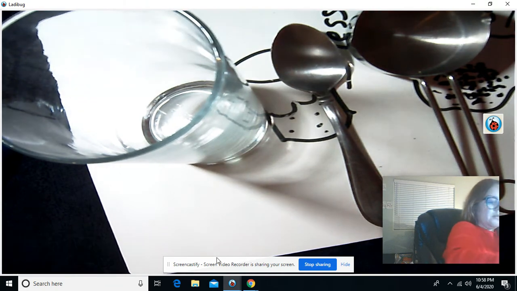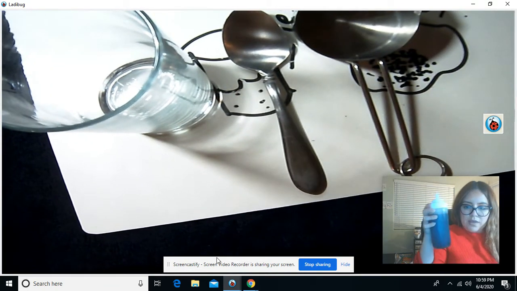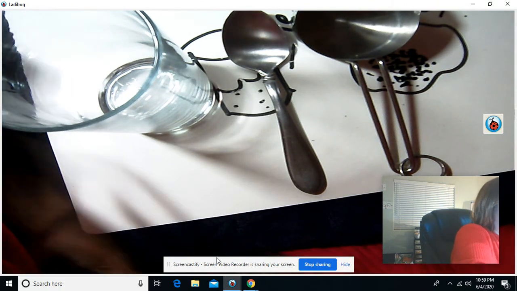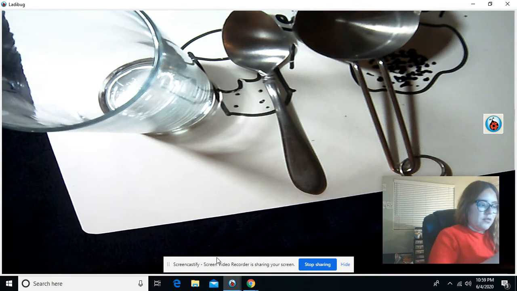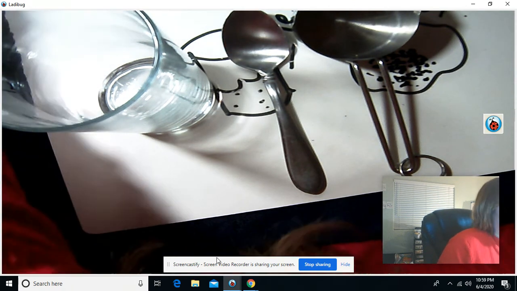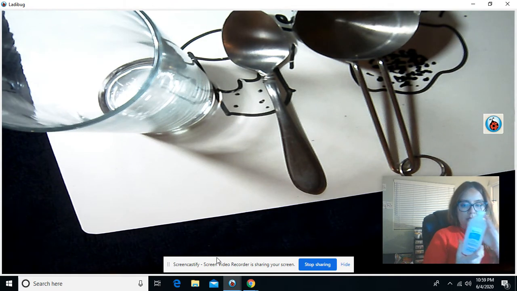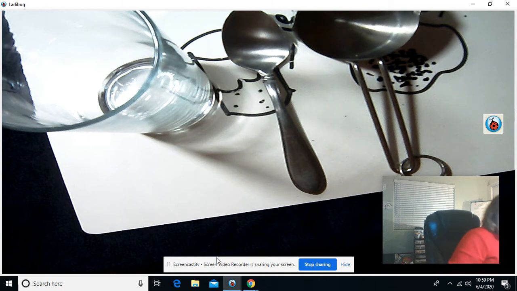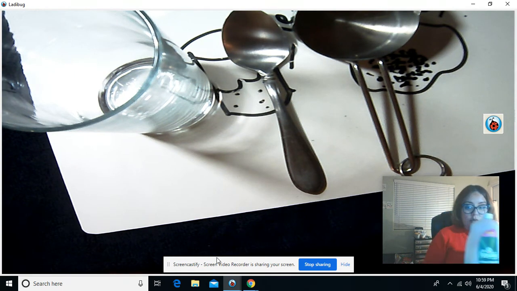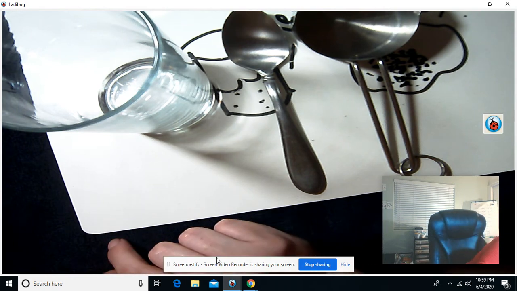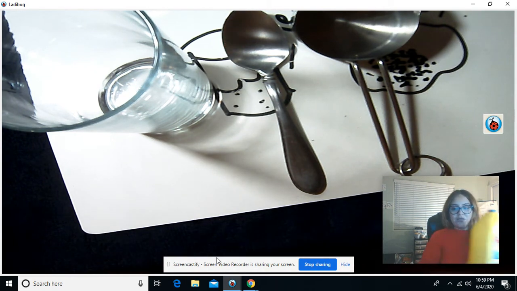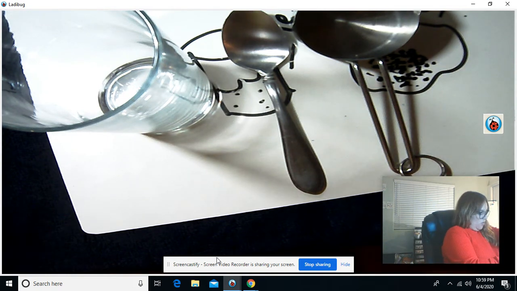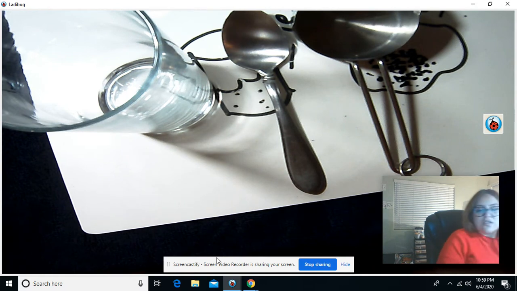We need some syrup. Okay, some syrup. I'm using some pancake syrup. You need some water. We're going to test some alcohol, some rubbing alcohol. We're also going to be testing some dish soap. So these are all liquids, and we're going to see which one is more dense. And we're also going to test some oil, some vegetable oil. This one's corn oil, but you can test some cooking oil.